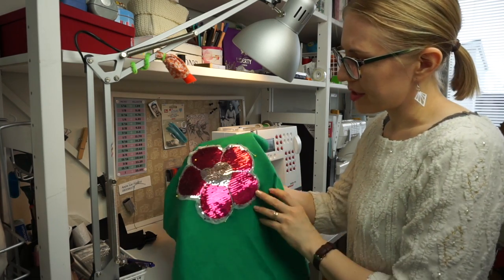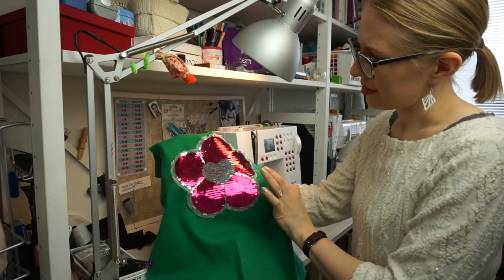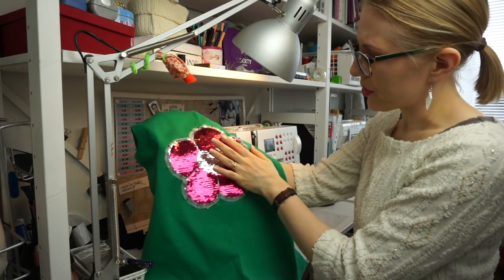In this video I'm going to show how to attach these nice sequin patches to a t-shirt or a dress or whatever you want to attach them to.